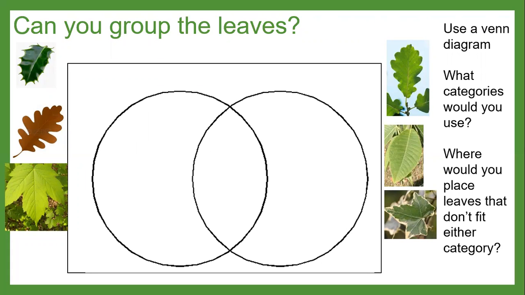Now, I want you to pause the screen in a second. Have a think. What categories could you use to sort, organize and categorize these leaves? Okay. What categories could you use? Have a think, and then we'll go through the answers. If you'd like to pause the video now, please. Okay, hopefully you've managed to come back and you've organized them how you think they'd like to go and what the subheadings could be. Let's see how we could have organized them and where we could place them on here.